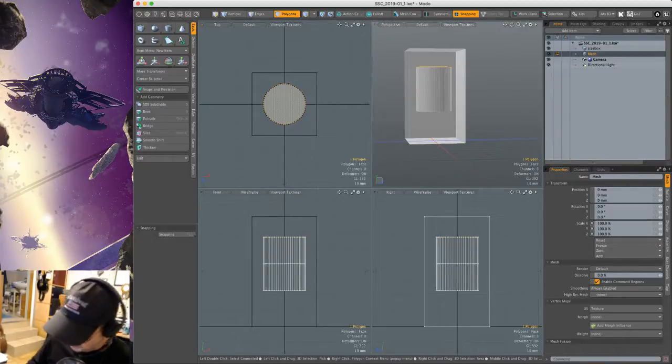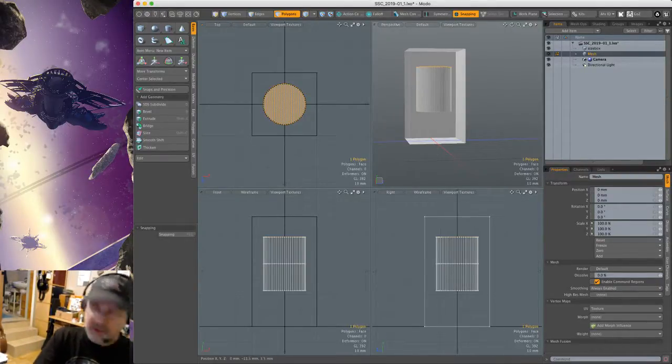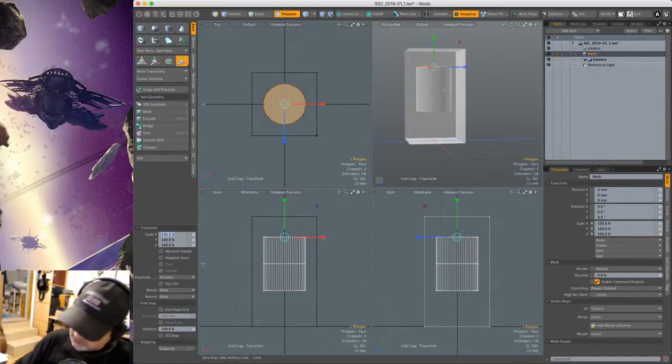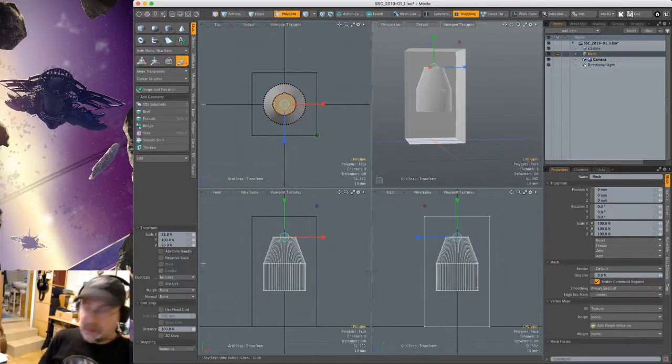It's 26 millimeters now. 14 divided by 26 is 53.8%. Let's go R, and we're going to do XZ. 53.8. Tap, tap. 53.8. There we go, exactly 14 millimeters.